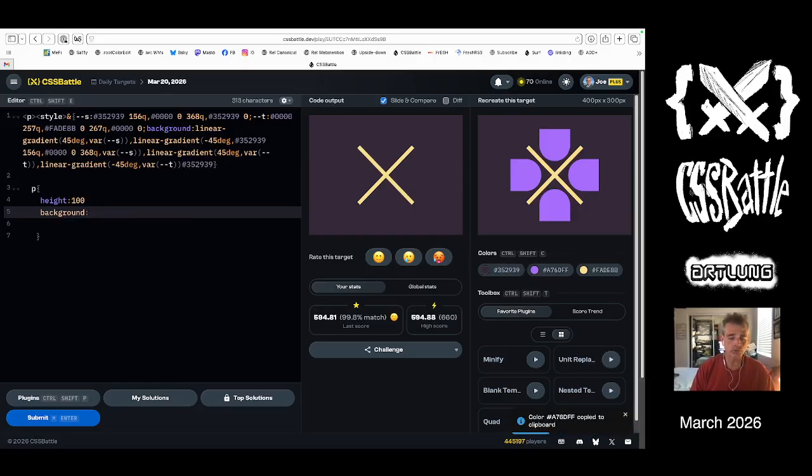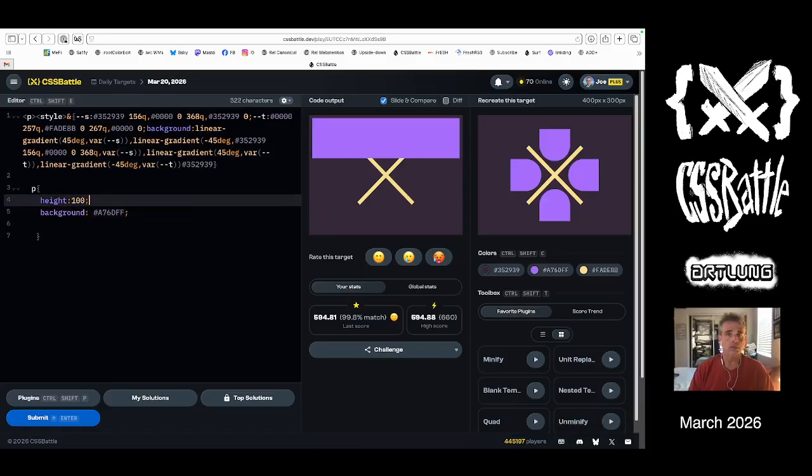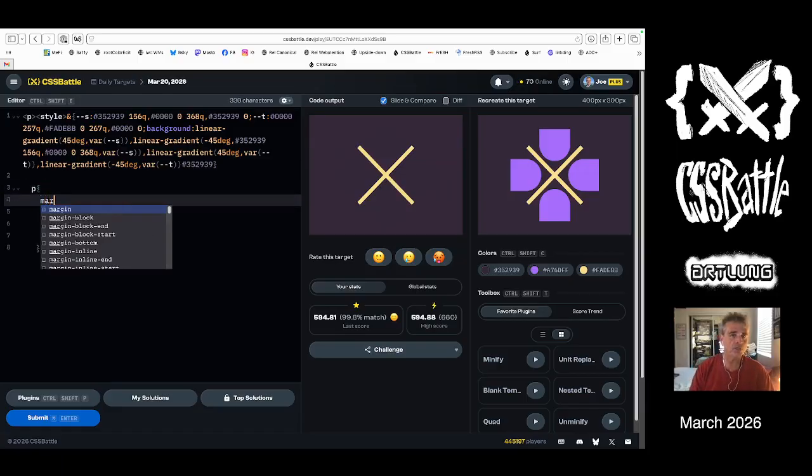I'm just going to do purple to start with. And there he is. I have no margin set on anything yet, so I'm free to do that. Margin 10.